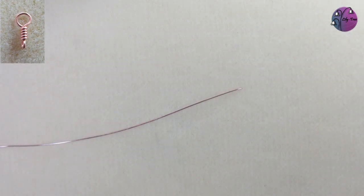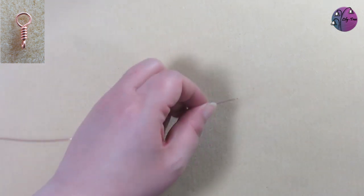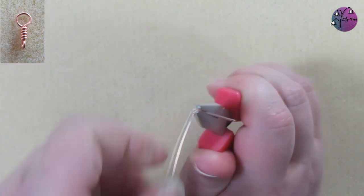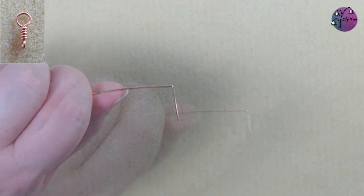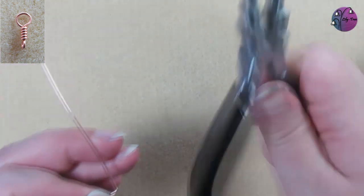When making these links, I would normally work from the wire coil to reduce wastage, but I've cut a piece here to make it easier to film. Each link takes about 5 to 6 centimetres or 2 to 2.5 inches. I'm going to start by making a bend about 16mm or 5/8 of an inch from the end. I know this because I've made one and measured it, but err on the longer side, you don't want to leave yourself short. Then leaving that straight tail, I'm going to make a loop the size required.